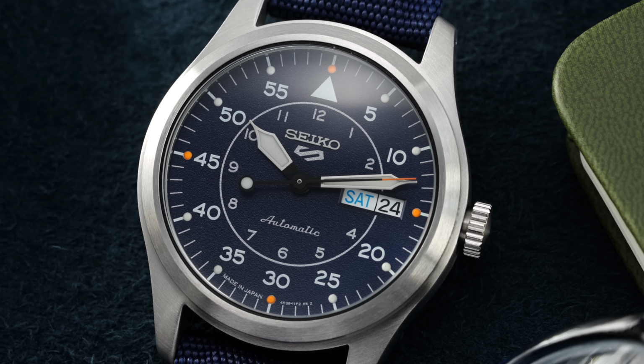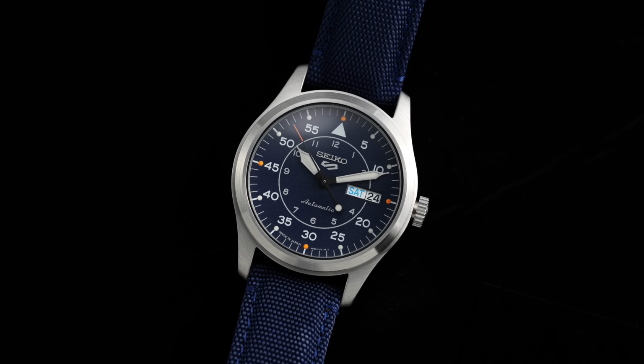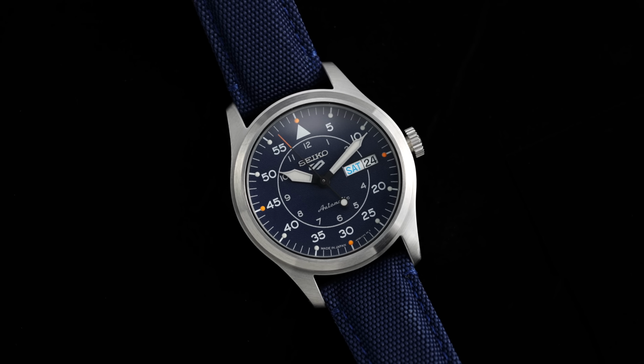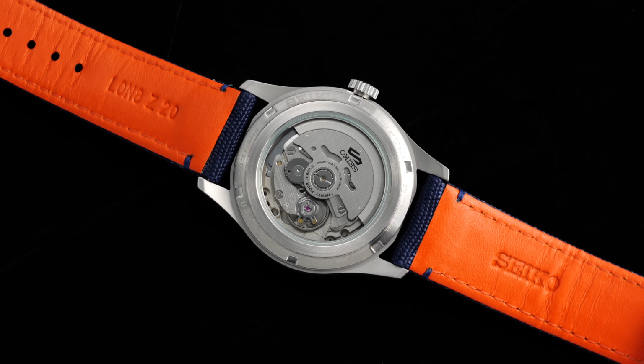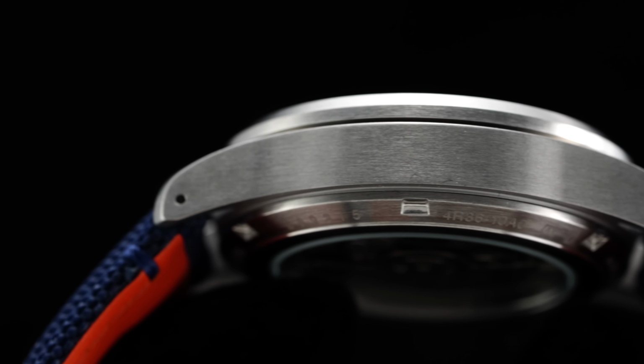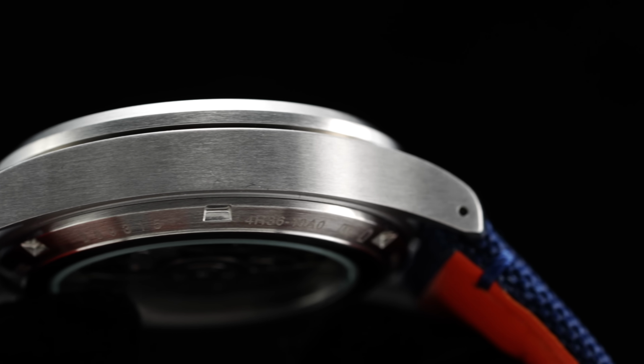diameter. In between the lugs is a width of 20 millimeters being accompanied by a nylon style strap with an orange lining. A lining that I'm uncertain of its actual material type because Seiko provides basically no information about this. The case gets a utilitarian brushed finish and drilled lugs as a benefit to those that want simple strap changing.